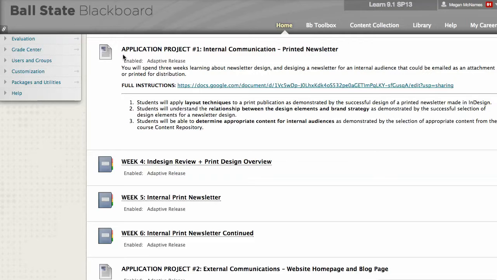And so your challenge with these assignments is not just to design, but also to choose appropriate content and to choose appropriate length of content. So for example, with the InDesign newsletter, this is going to be a print newsletter that you could mail out to people. And you have just a front and a back for this newsletter. So your challenge is to design and to implement a design style that goes well with the Digital Medium Labs logo, but you also need to be able to choose content appropriately for a newsletter.